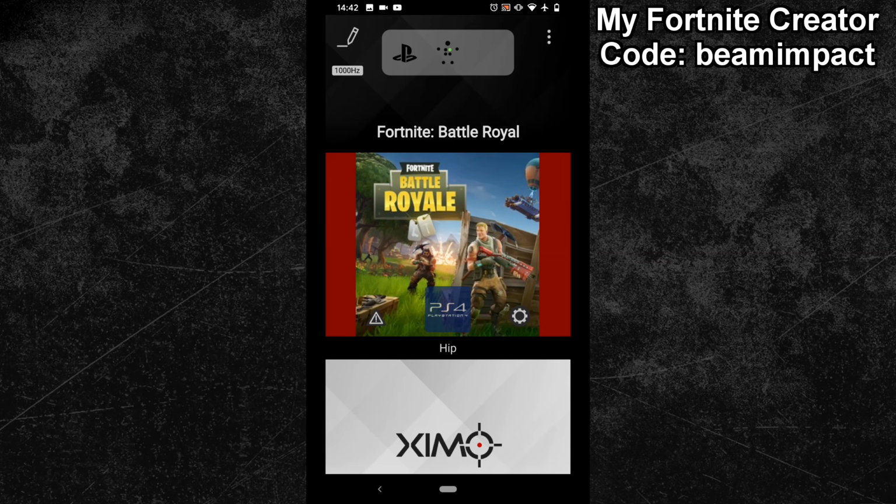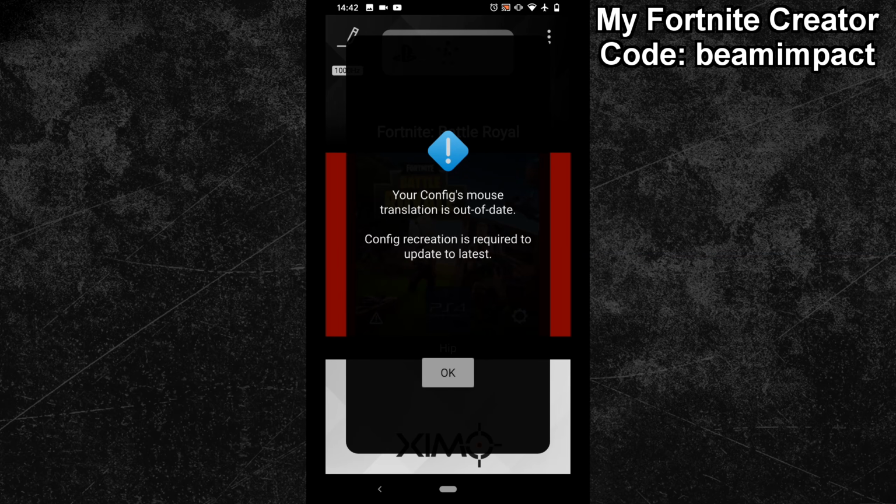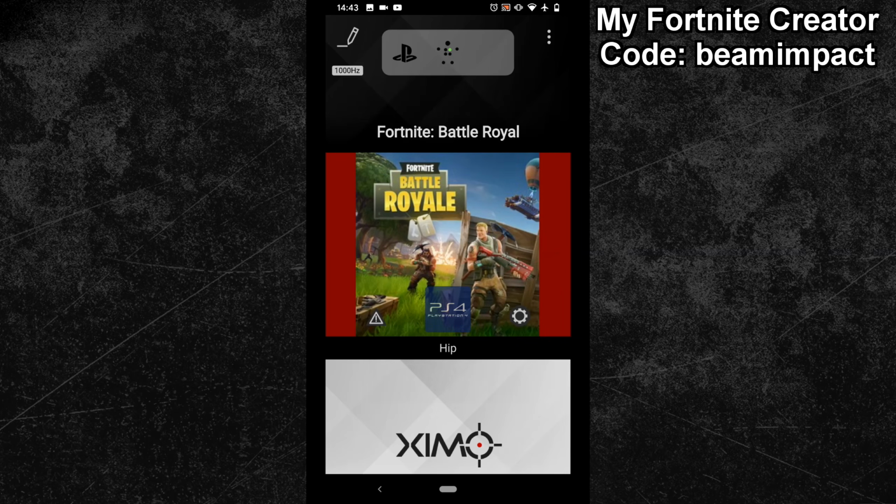But what happens if the game you play receives an update that changes the game mechanic? Let's say the developer of Fortnite releases a new game update that has an impact on some of those predefined settings. Well, in that case, a new smart translator is required because your current one is no longer perfectly optimized for the game. Your XIM will then show you a notification triangle in the bottom left of your config picture to inform you that your current mouse translation is out of date. If you continue to play with your old XIM config, then your mouse movements will no longer be as good as they used to be. Mouse acceleration, stutter or other weird behavior can occur then.